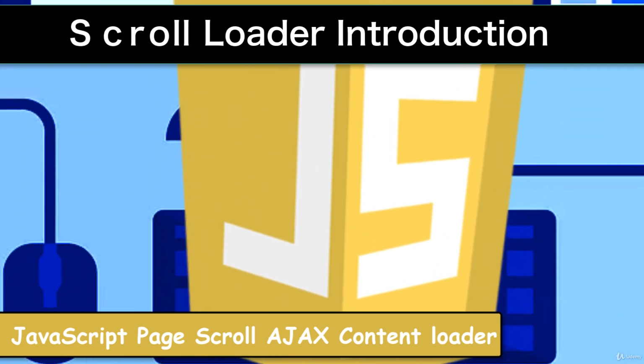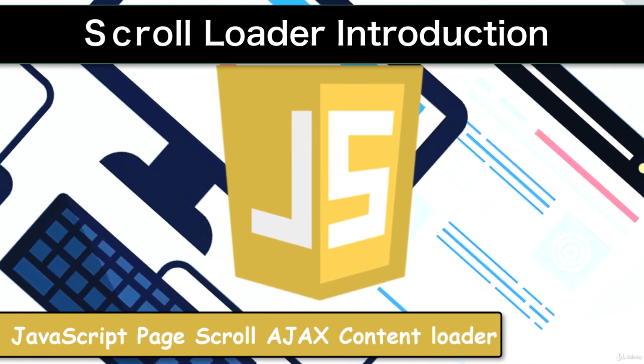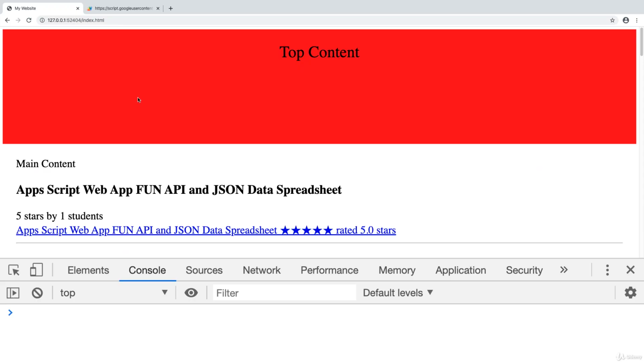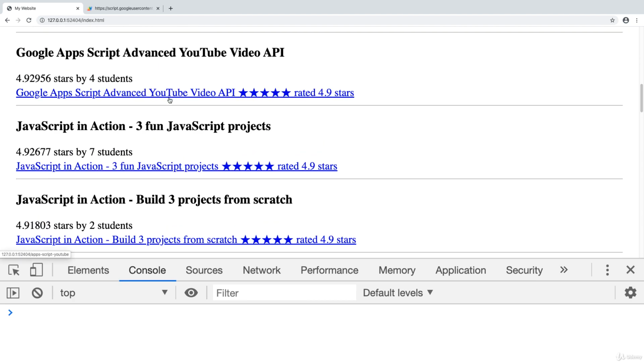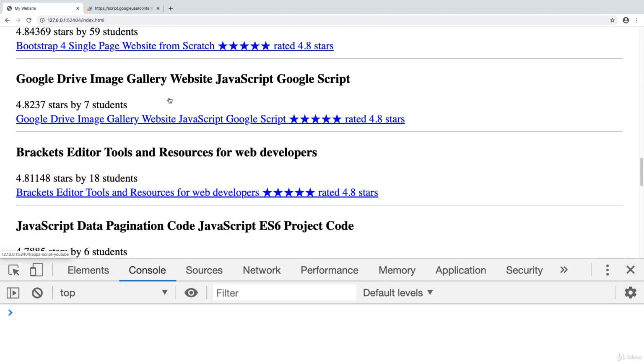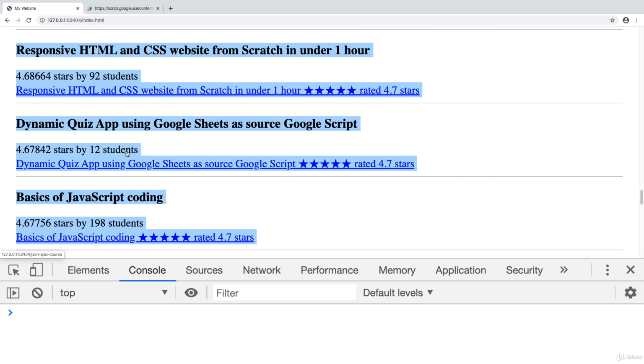Hey there, the project that we have for you in the upcoming lessons is going to be an infinite scroll or an endless scroll. And that means that we're going to continuously load more content on the page whenever the user is visiting the page and they're going down and they see that they're hitting the end, and it's going to load more additional content.